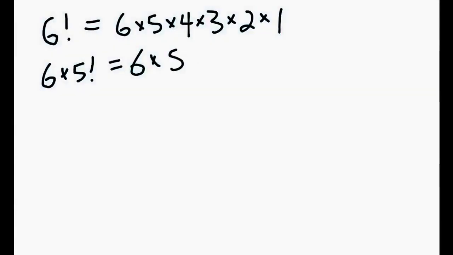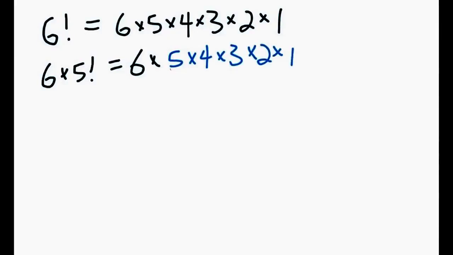Okay, so factorials are a pretty good way of speeding things up a little bit, and with factorials we've got to remember that it actually can be written a few different ways. So if I had 6 factorial, that's 6, 5, 4, 3, 2, 1 all the way down. But if I did 6 times 5 factorial, that's going to be basically the exact same thing, because it would be 6 times, and then 5 factorial would be 5, 4, 3, 2, 1. Okay, so you'd have the exact same answer. It's still going to be 720, I think it is.